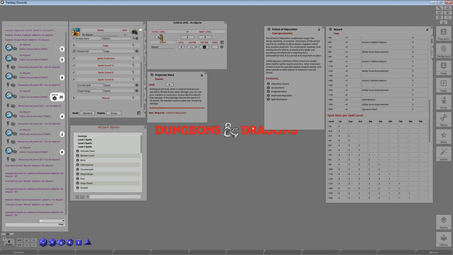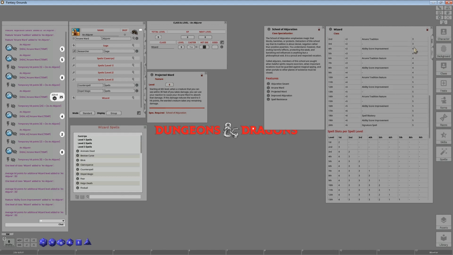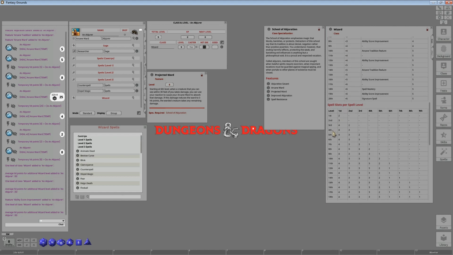Level 6, I've gone ahead and leveled the wizard up to level 5 and applied everything as we go off camera. Level 6, we're going to acquire no additional cantrips here, but we did acquire one at level 4, and we don't gain any additional proficiency bonus, but we did acquire one at level 5. So we don't have to worry about anything there. We also do not acquire any additional levels in spells, although we did acquire the ability to cast level 2 spells at level 3 and level 3 spells at level 5, so we're just gaining an additional spell slot.